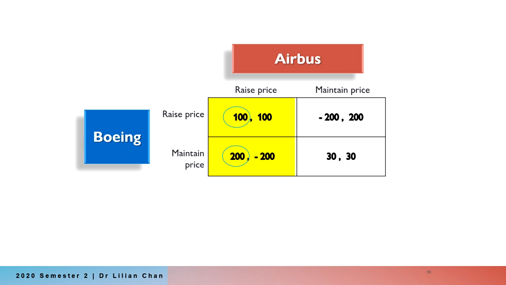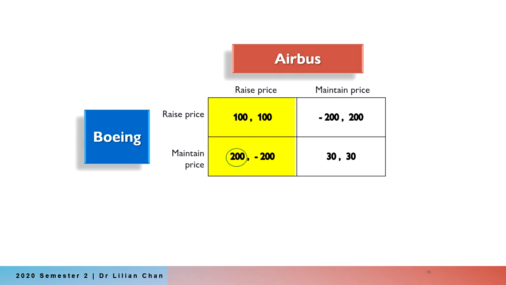The answer actually depends on what those numbers represent. Are the numbers representing a cost, or are they a benefit to the firms? If these numbers are costs or losses, then the lower the number, the better. If these numbers represent benefits like sales revenue or profits, then the higher the number, the better. That's why you should take care to find out what the numbers in the payoff matrix represent first. So in this game between Boeing and Airbus, suppose I tell you that these numbers represent annual profits in millions of dollars.